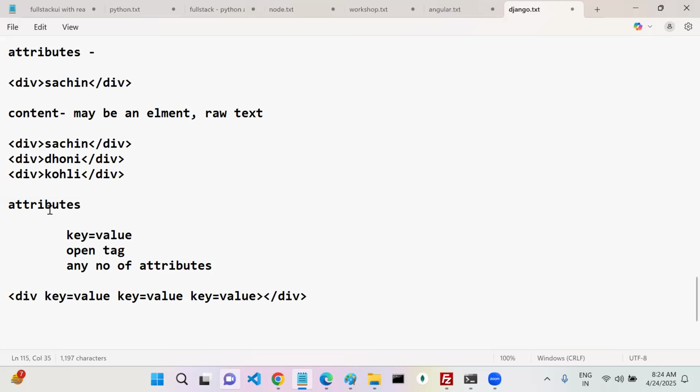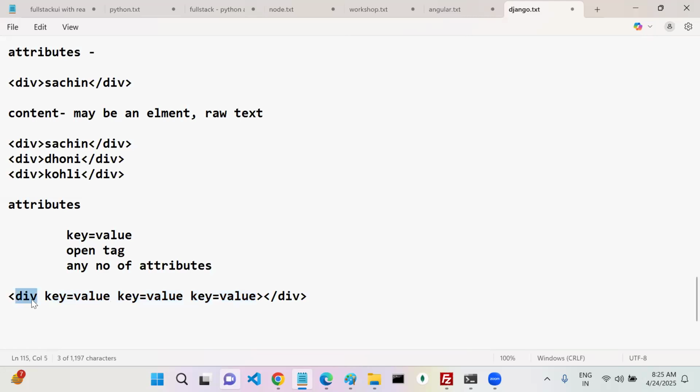So what is the use of that attribute? These attributes tell something more about the element. For example, if it is not there, it is like a normal div. If you place this one, it is going to tell something about this element.